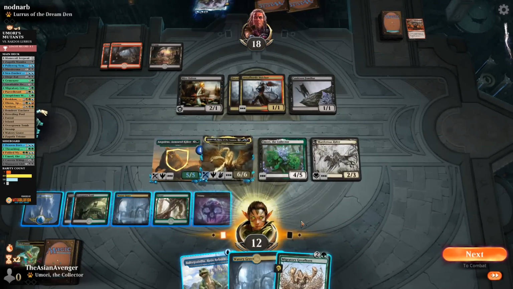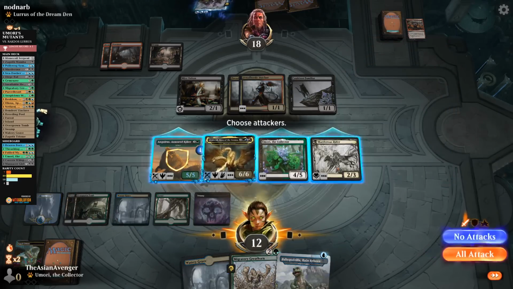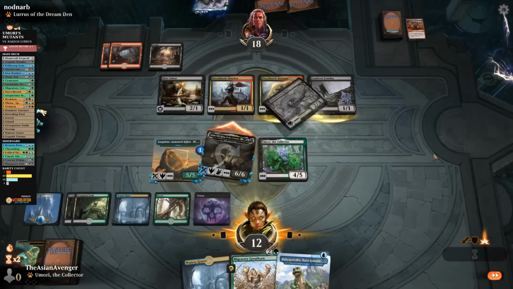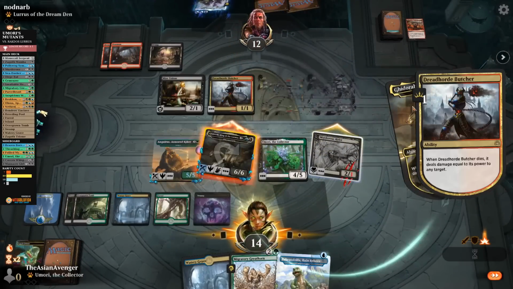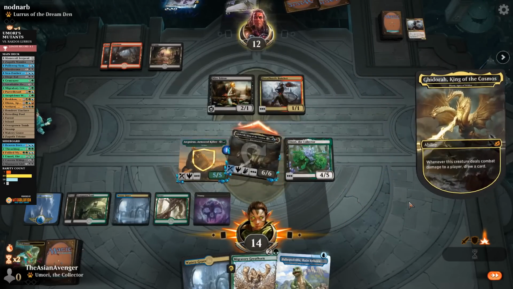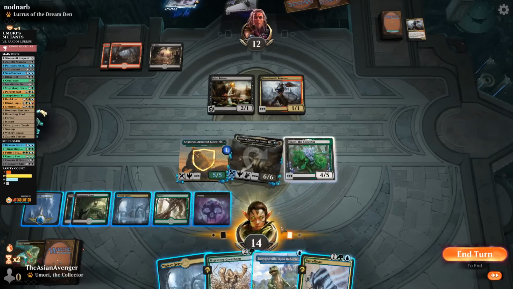Perfect. I kind of want to just save the... Fine, I'll swing with these two. Sure. Triple block if you want. Yep. And we take one, I think, from that, so that's fine with me. They can't ping my Angurus. You got it, so this goes to the bottom of my deck. But now Ghidorah draws me some magical cards, and that, however, I love to see.